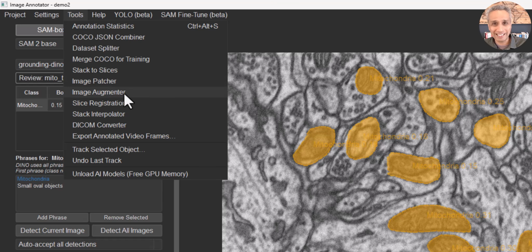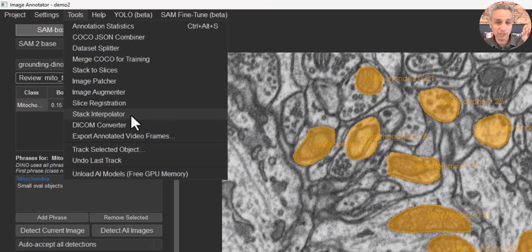Image augmenter, as the name suggests, you can apply various augmentations. Slice registration: this is all the code that I had forever, that I developed over the last few years and kind of put everything in one place. So this is definitely for registering your slices. And stack interpolator, again, is a very useful tool if you have datasets like FIB-SEM datasets where the thickness between the slices is not uniform.